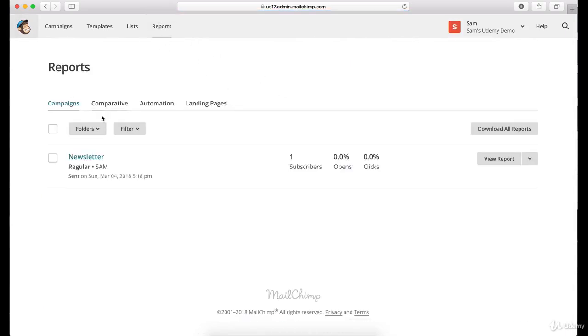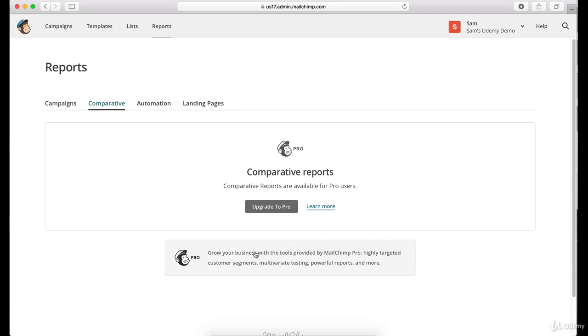And then what you can also do is from here, you can do pro comparative reports, and this is only for pro users of MailChimp. Okay, so you'd have to upgrade to pro to do that, and that just gives you a lot more statistical data, and it's useful if you're running multiple campaigns and you have a much more large scale project going on.